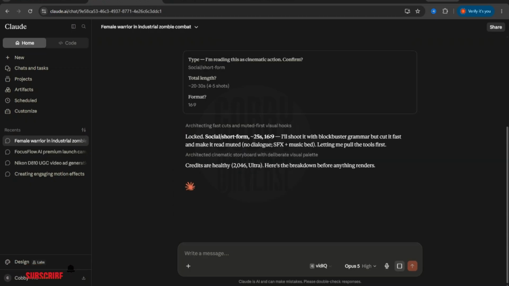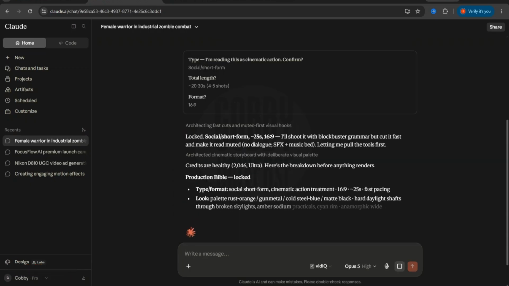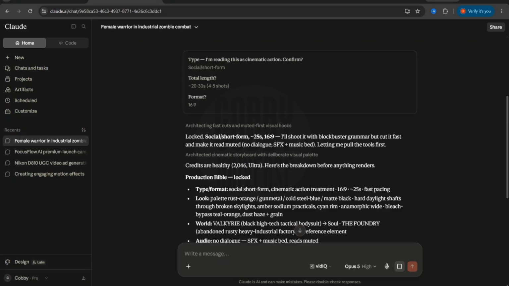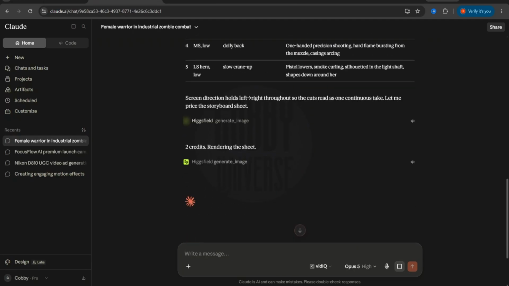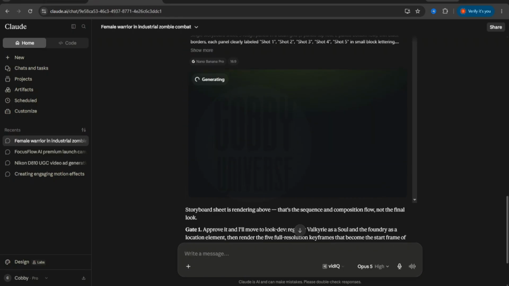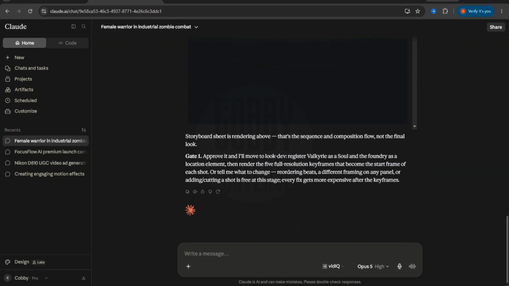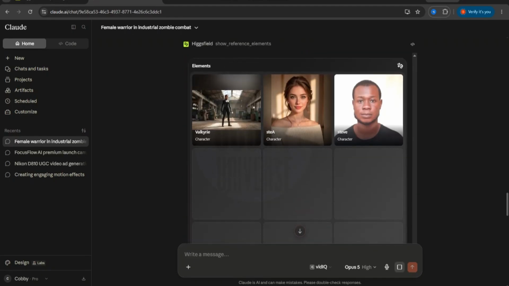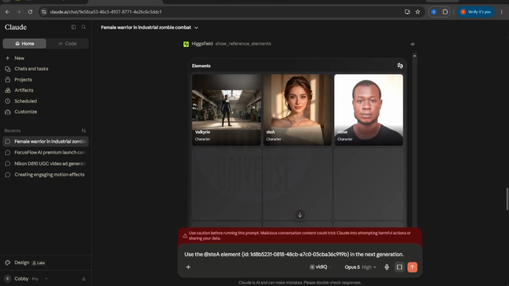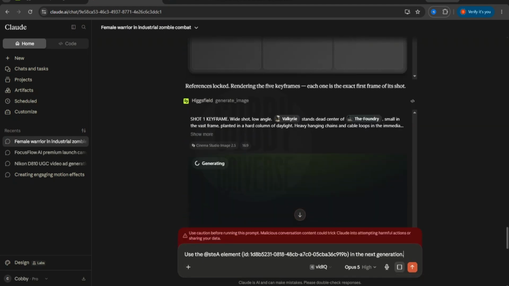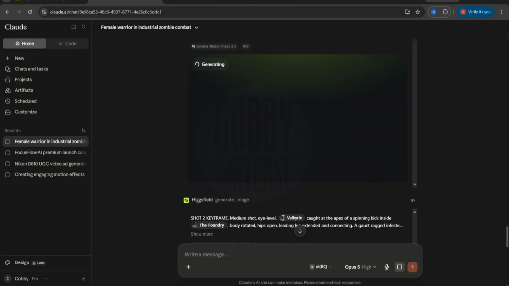This workflow is actually really interesting to watch. I'm not writing camera angles, directing every shot, or jumping between different AI tools. Claude is acting like the creative director. It understands the scene, breaks down the sequence, and prepares everything the production needs. Then Higgsfield MCP takes over the execution. That's what makes this workflow feel different. Claude provides the creative thinking, while Higgsfield provides the production engine.